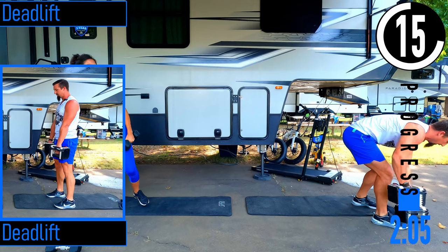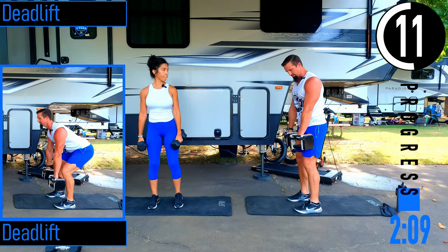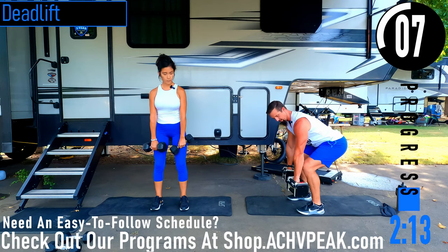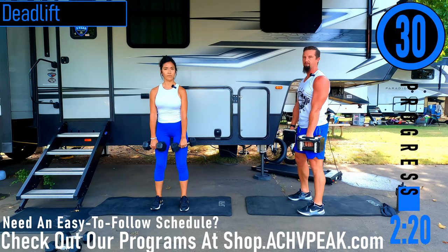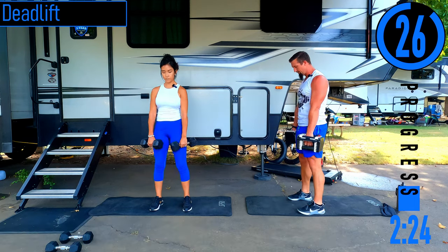So, for deadlifts, what we're going to do here is we're going to have our dumbbells out in front of us, feet about shoulder width apart. As we drop down, our forearms are gonna stay on top of the knees here. We're gonna come up. So our butt's gonna stay a little bit higher. We're gonna hinge at the hips. Here we go. So dropping down, coming up.